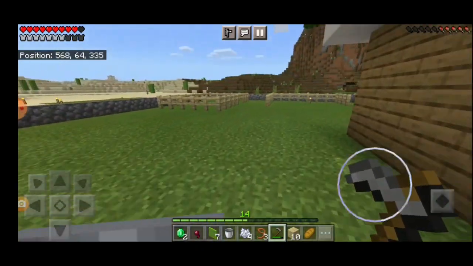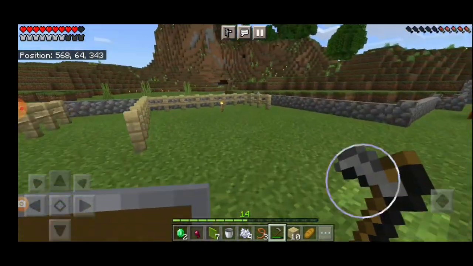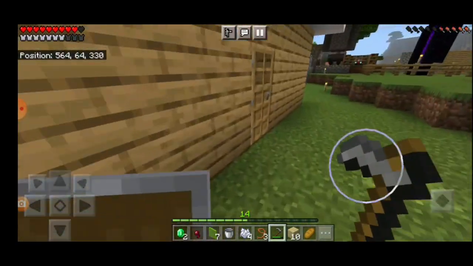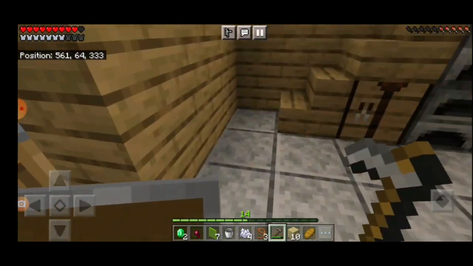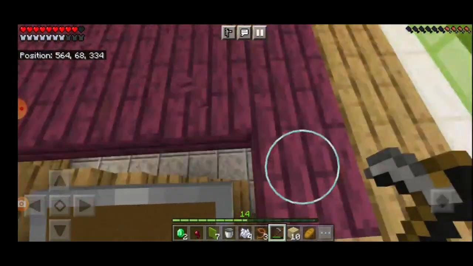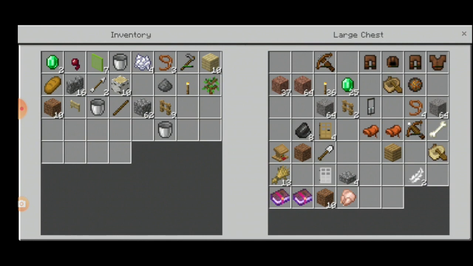I even have a horse, and in this area there will be the animals. So in today's video, we are going to capture some animals, and I am going to dig a mine to the ancient debris. No worries, let's just start. First of all, I have two emeralds.